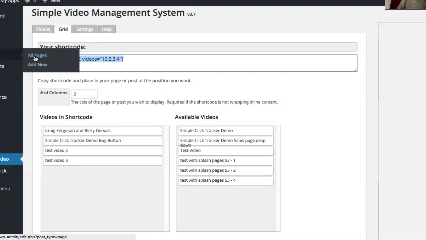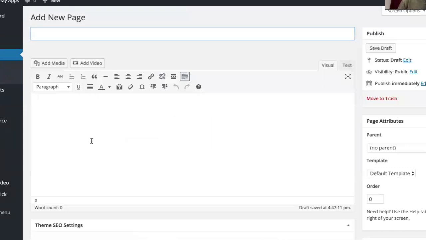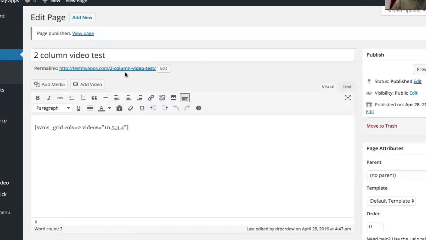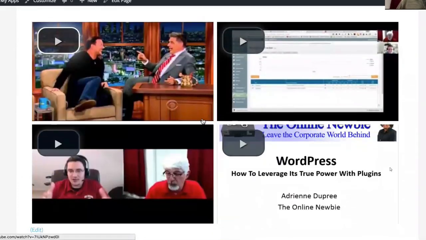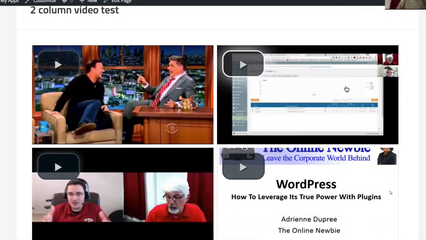But we will come over here and do another page, add new. So this is a video test. And again, I'm just going to drop this shortcode in there. It shows my grid shortcode. I'm going to come to my page section here, template, click publish. I'll bring it up as another page. Notice that it resizes based on the size of the container where I have the grid. So it resizes completely. Now, if you remember, this one has just the buy buttons below it. I had the sales page below it before. Now watch what happens.